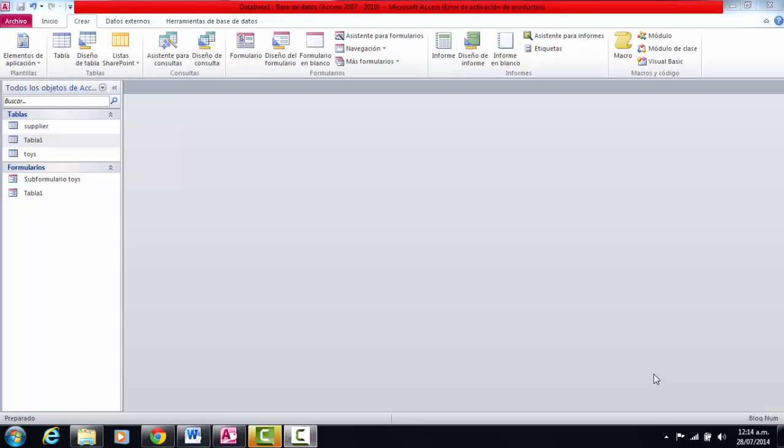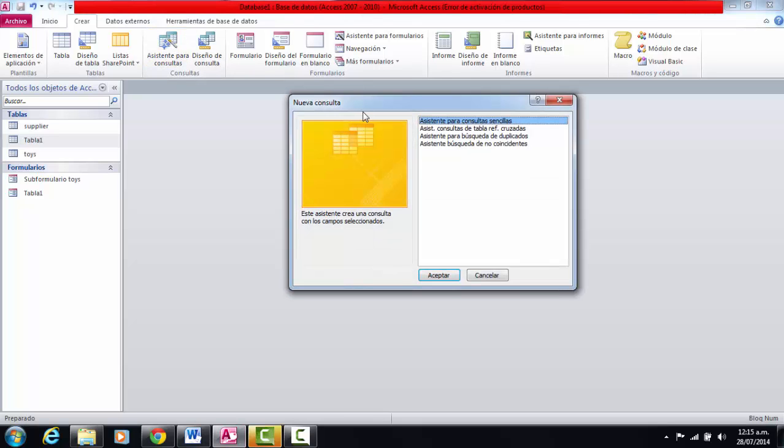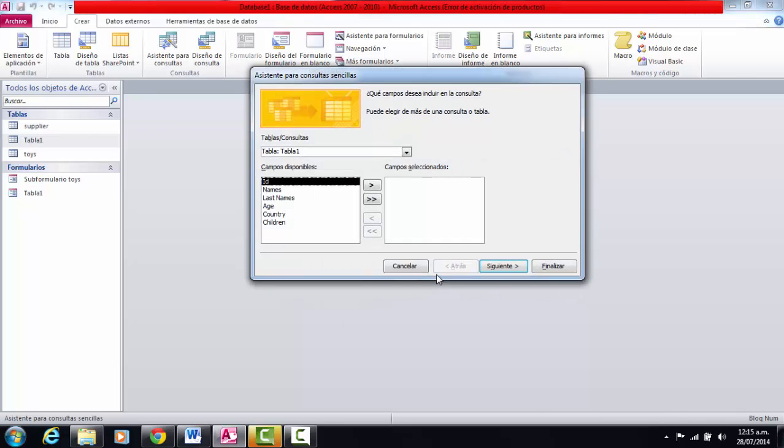Now we're going to see how to create a query. First of all, you gotta click on Create tab and Query Wizard. Okay, click it. It will open this window, and you click any of the options. But right now we're going to stick with a simple query system. Accept.